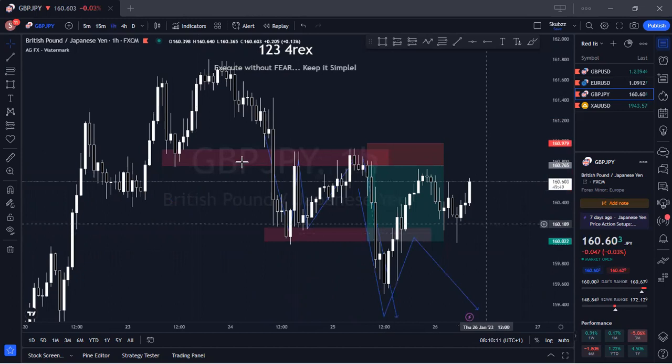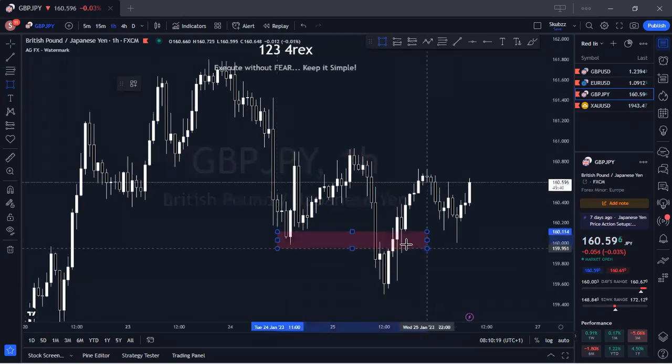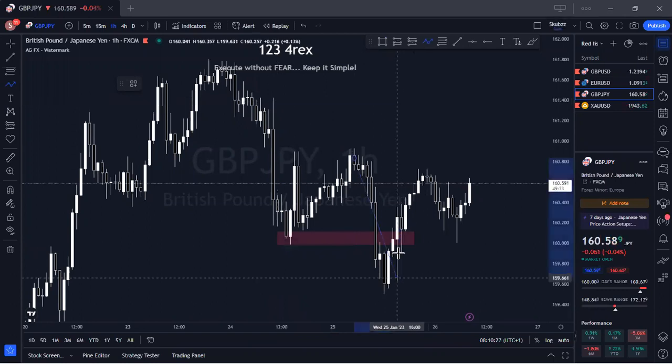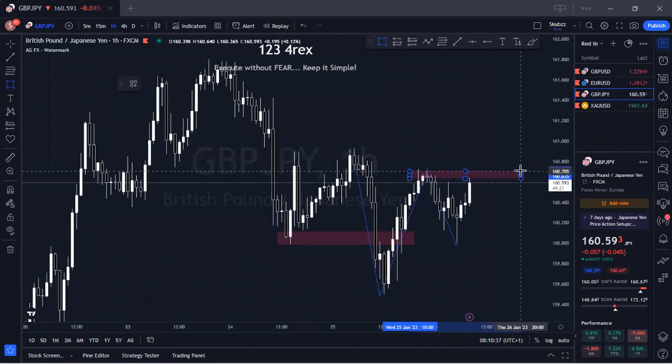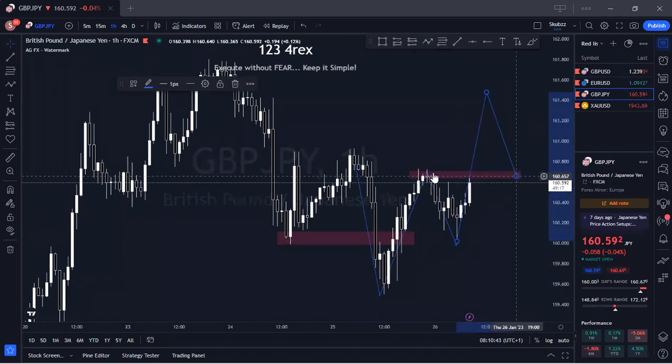So let's see what we can look out for on this today. We broke this low to the downside. Price came back to create a lower high, but then failed to create another lower low. It's sort of that shift you're seeing on GBP USD. So now we have this lower high here. If price can break it to the upside, then we'll look for a retest of it. That's what we'll be looking out for on this one.